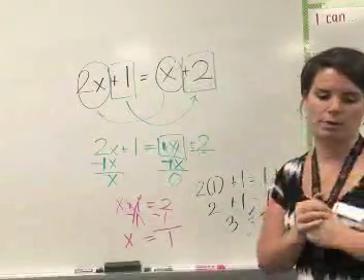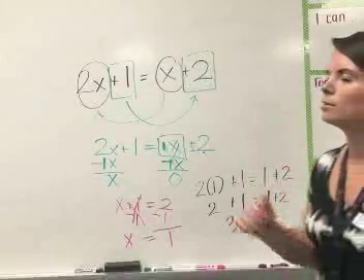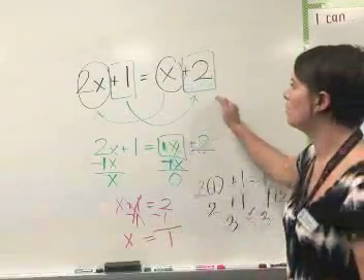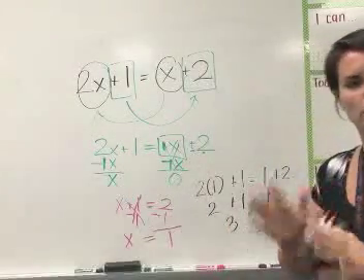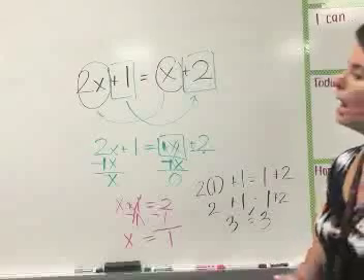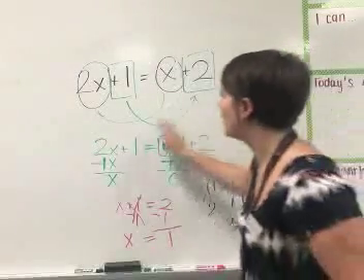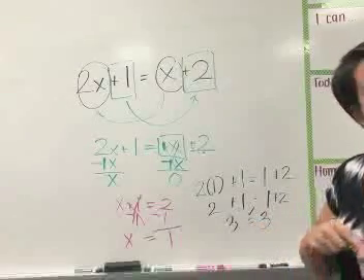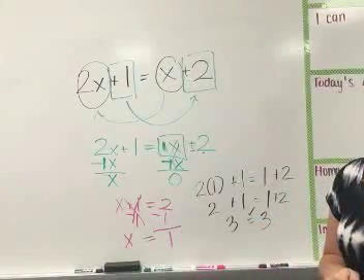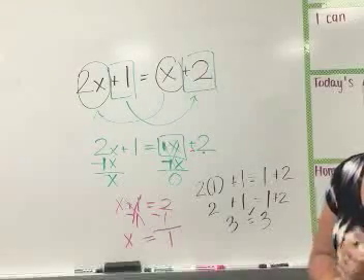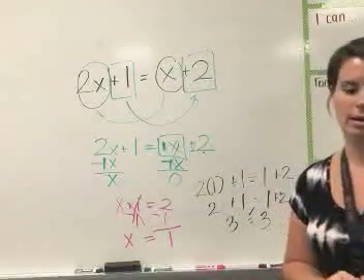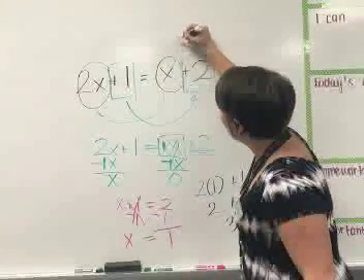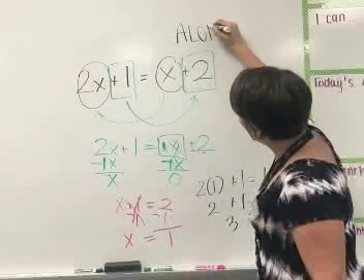So my first step was I went through and I circled my terms that were similar, that had a variable, and I put a square around my other numbers. Separate them off, chunks, steps. Step 2, I combine my like terms. I brought my x to this side and my number to that side. How did I do that? I used inverse operations. What you have to do is remember, whatever you do to one side, you do to the other side. And you're always trying to get your variable, what? Alone.